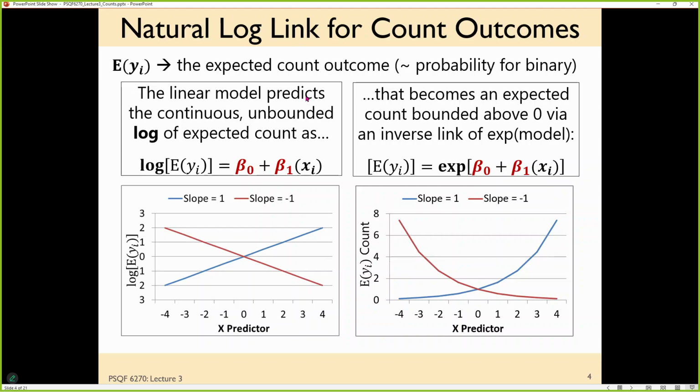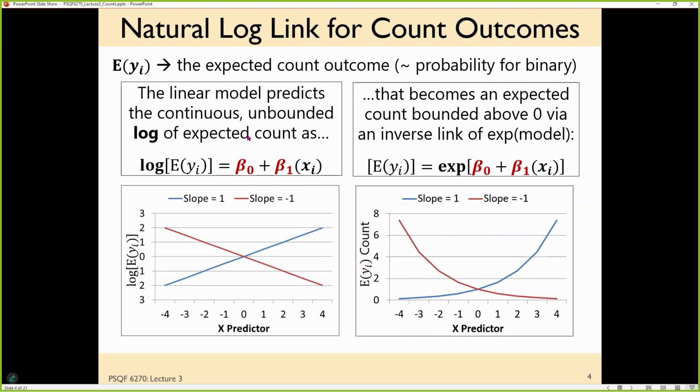There are 3 different scales that you need to be aware of, just like there was for binary data. So we had the original data for binary that was zeros and ones. Then we talked about the scale of the conditional mean that's being predicted by the model as the probability of a 1, and that was continuous between 0 and 1. And then we took that probability and converted it into odds and converted that into logits, right? So we have all these different scales operating. Same idea here. We have our original count as the column in your data set. That would have like zeros, ones, twos, threes, whatever your count is.